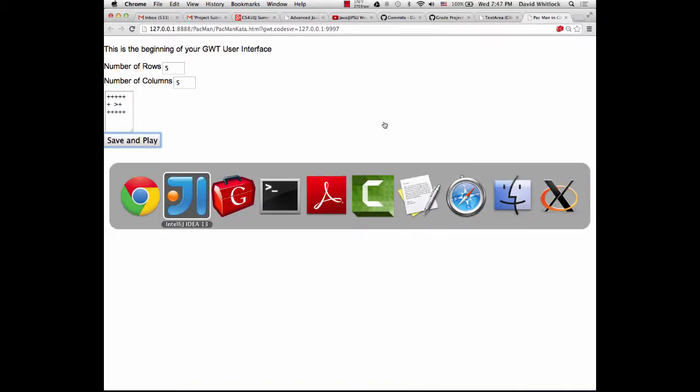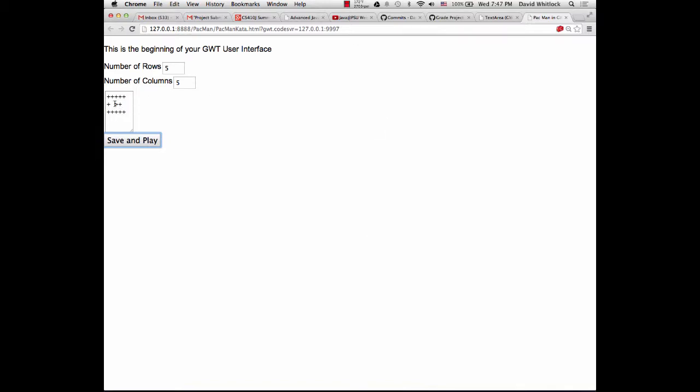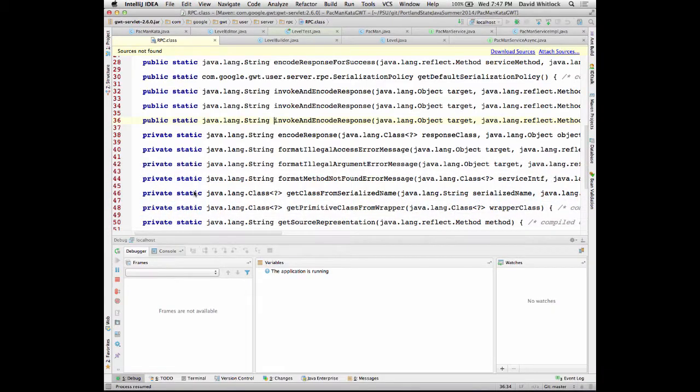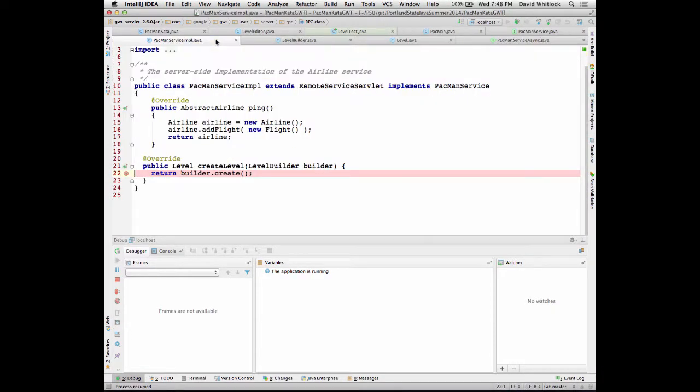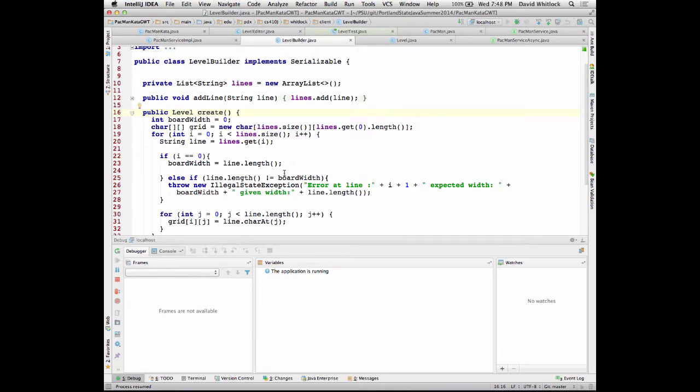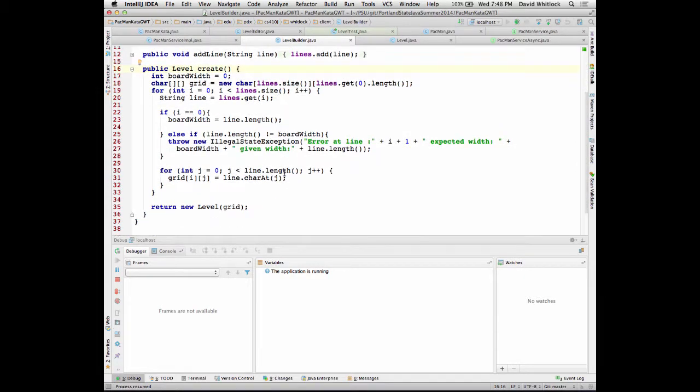What happened here was I sent an invalid board to the server side. When you call create, I sent bad data in, and on the server side it threw an illegal state exception, and that gets sent back to the client as a 500 internal server error, and that's it.